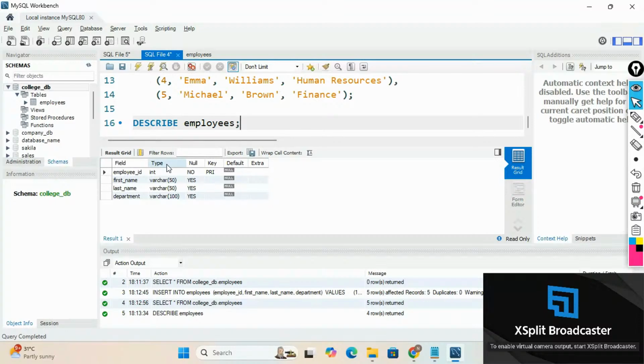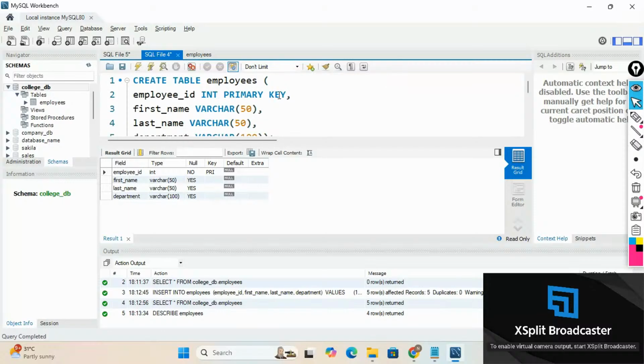It returns a table in which you'll have the list of fields. Fields are nothing but columns, field names, column names. Then what is the data type? What is the schema associated with each and every column? Followed by, do these columns allow null values or not? It is clearly mentioned here. For only employee ID it says no, but for the rest of the three columns it says yes.